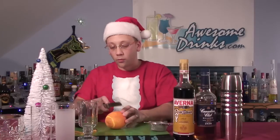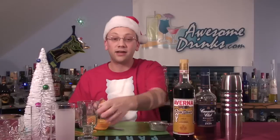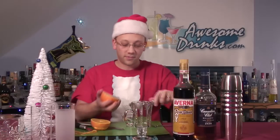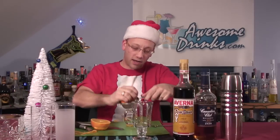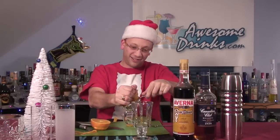And now we can cut it, because we don't use the outside of this skin, not flesh, right? So what we're going to do is cut it in half. Pretty easy. And since I don't have any good way to squeeze it, what I need to do is find some place to put half this orange. So I'm going to attempt now for you to squeeze an orange with my hands over this crazy little strainer.